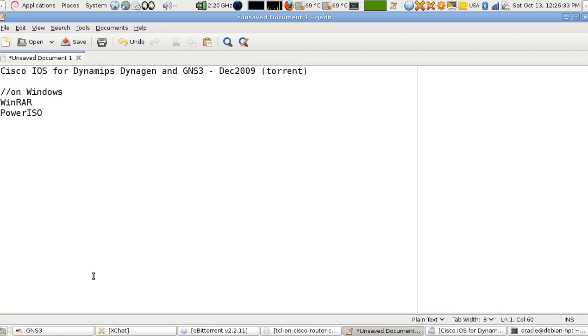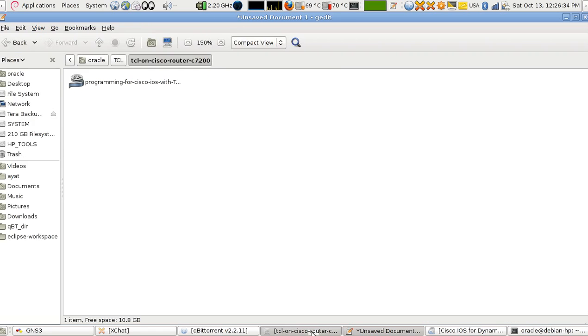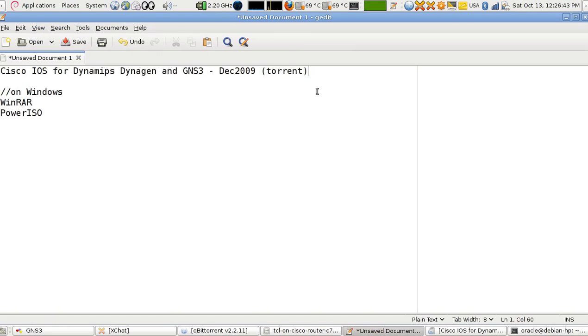Now, you have to download it using a torrent client like uTorrent. I'm not gonna explain everything. On Linux I use qBittorrent.